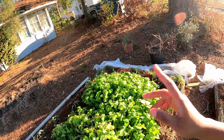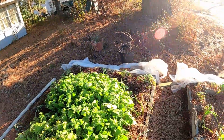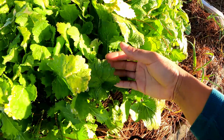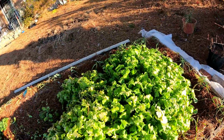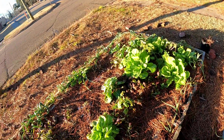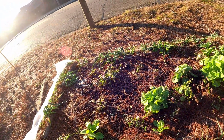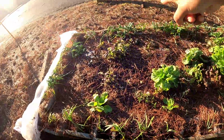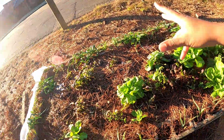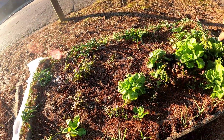I think these are Seven Top turnips, and then this over here is something else. I can't remember. Might be regular turnips, I don't know. But ain't it pretty? Can't even lie. That got beautiful, beautiful, beautiful. And our weather patterns for the next 4 days, we're getting rain. See all these bare places? Get ready, YouTube, because y'all know I can't stand that. I can't stand them bare spots.